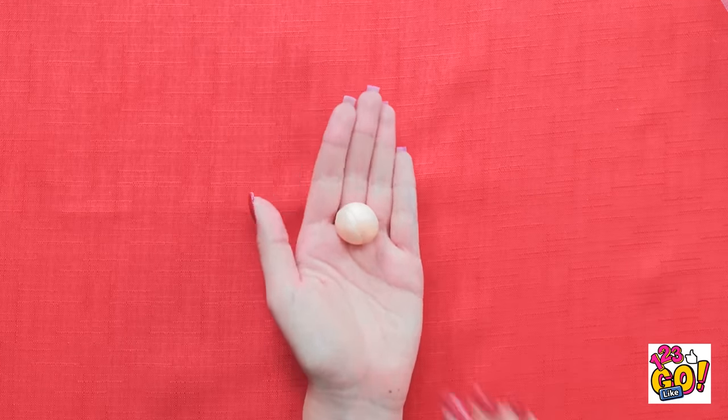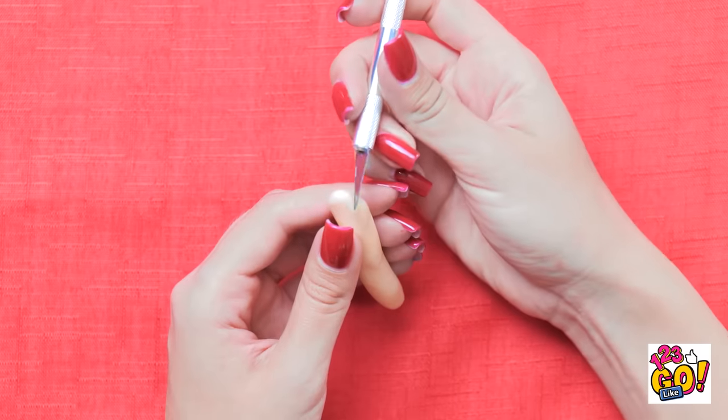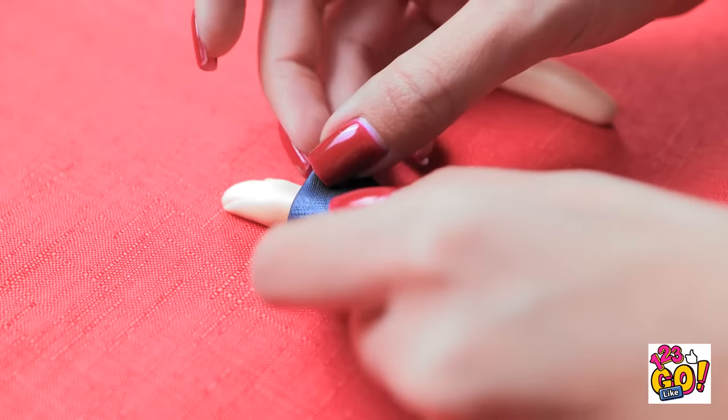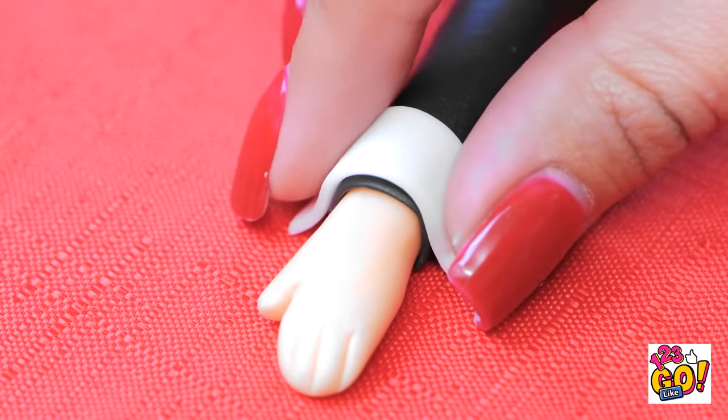Back to the flesh-colored fondant. I need to roll it into shape. Another cylinder. I'll need my little knife once more. I'm making arms. And a hand with fingers. Now to put sleeves on these dismembered arms. And the strip of white to show the undershirt.